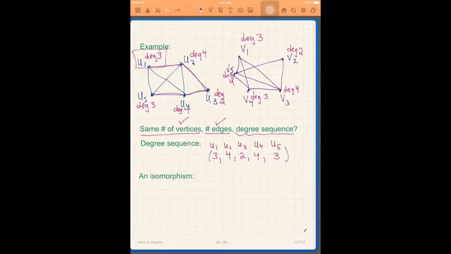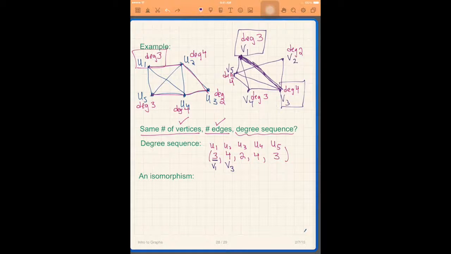Okay, so I've kept track of the connection here from U sub 1 to U sub 2, U sub 3 to U sub 4, and U sub 5. So now what I can do is over here for V, I'm going to start with the same degree that U sub 1 starts with. So U sub 1 starts with degree 3, so I'm going to start here with V sub 1. And then from degree 3, I need to go to a degree 4 in the right-hand side graph. So which vertex does V sub 1 connect to that has degree 4 here? Well, I can go over to a V sub 3. So let's make that one our next choice.